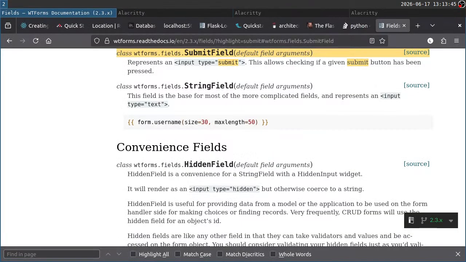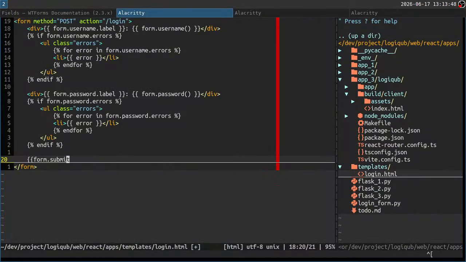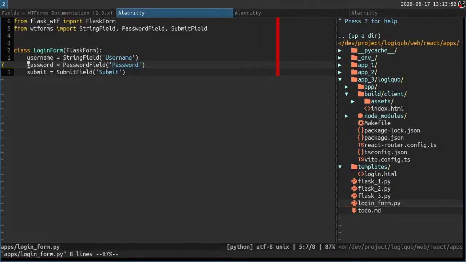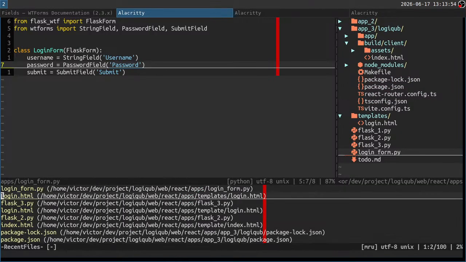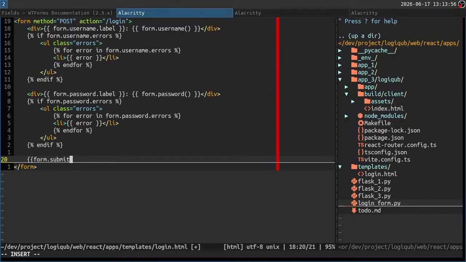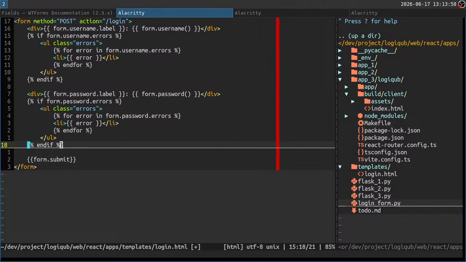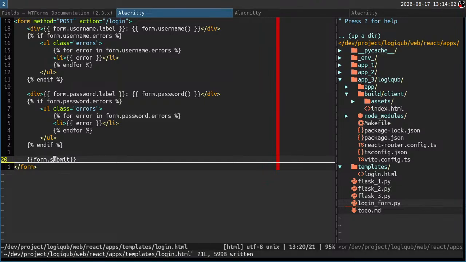What's the name of this thing? Okay, the name is just submit, so something like this. Oh, like this.